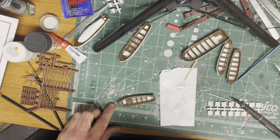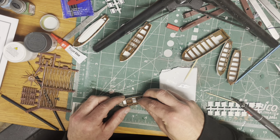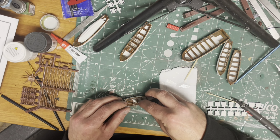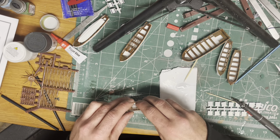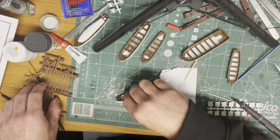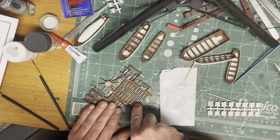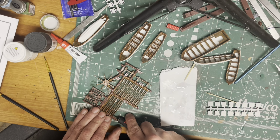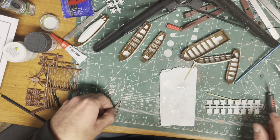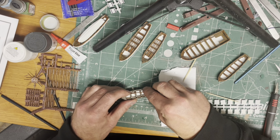Hopefully if you decide to build this model, which I also saw, speaking of that, the price on this kit has gone through the roof. I think when I bought mine, I paid $65 for it, I want to say. I saw one yesterday on eBay for $240. I mean, wow, that is insane. I guess unfortunately, if you want to build this, you're gonna spend some money at this point. But everything has gone up, obviously. Hopefully, years from now, somebody's watching this video and saying, oh, prices went back down, but I doubt it.